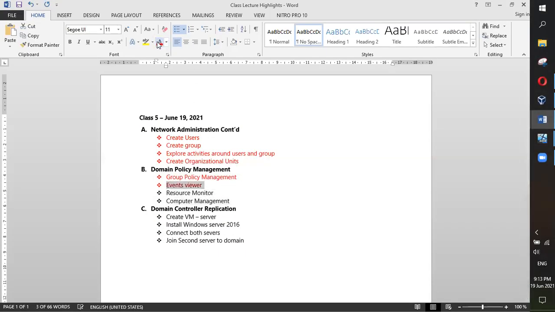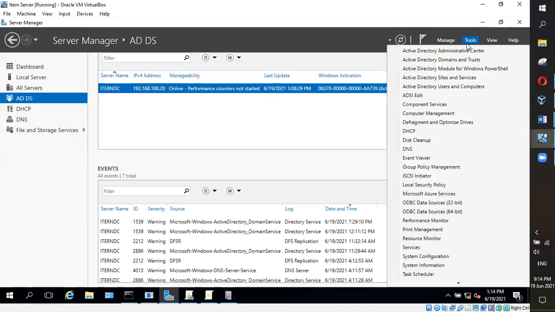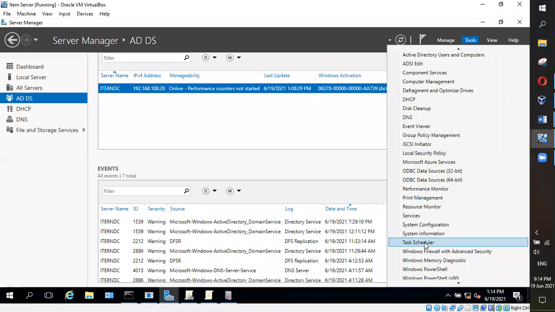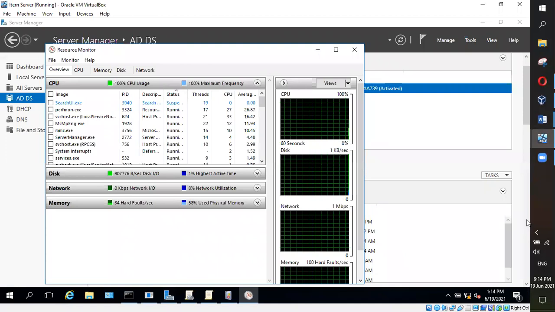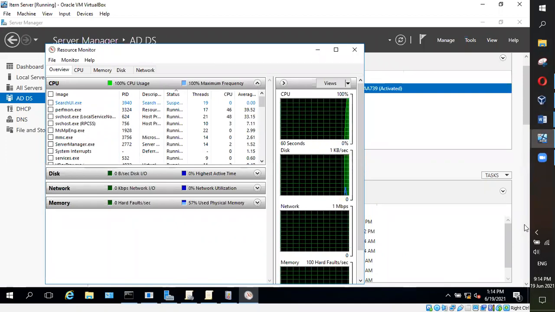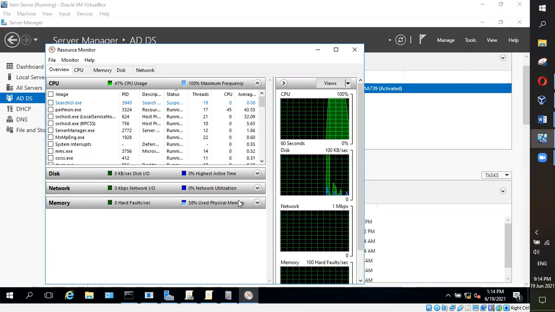So you can color this. Resource monitor. Let's go and check. What's in resource monitor? Tools, resource monitor. So on your local PC, when you do Control-Alt-Delete and you want to see what is happening, can you see what we have here now? Is this similar to what you normally do on your local PC? Does anybody know what Control-Alt-Delete means?